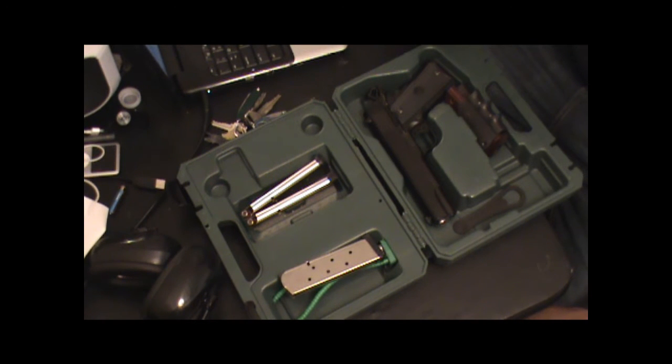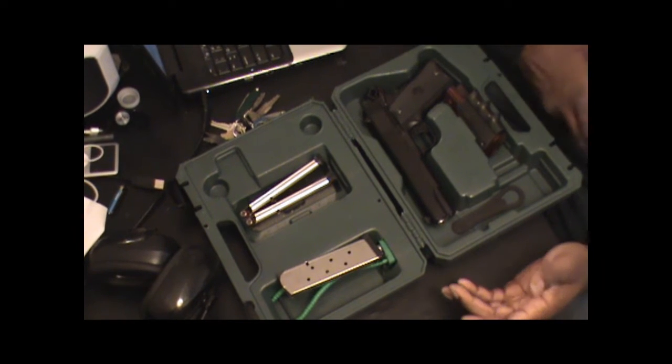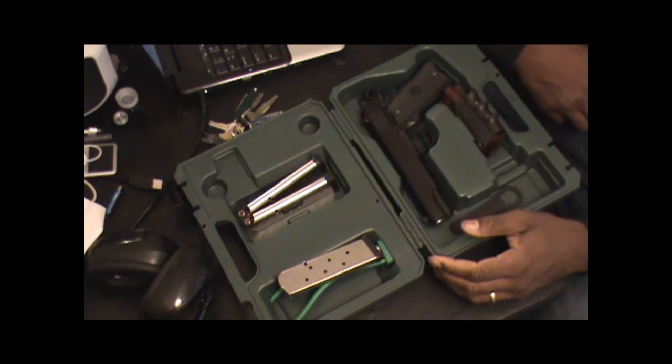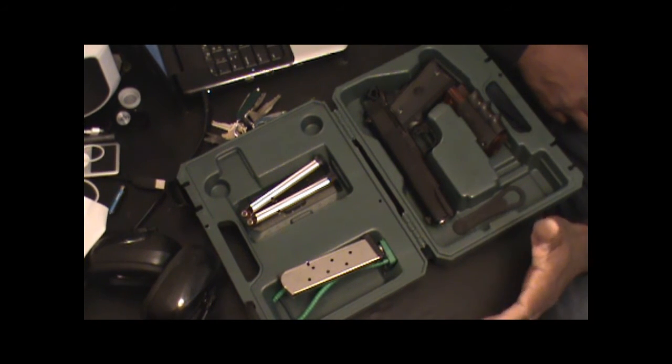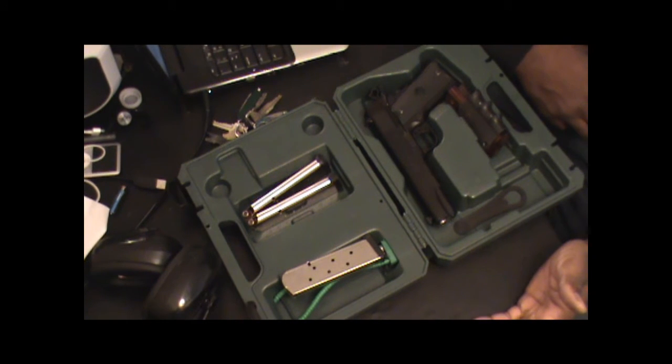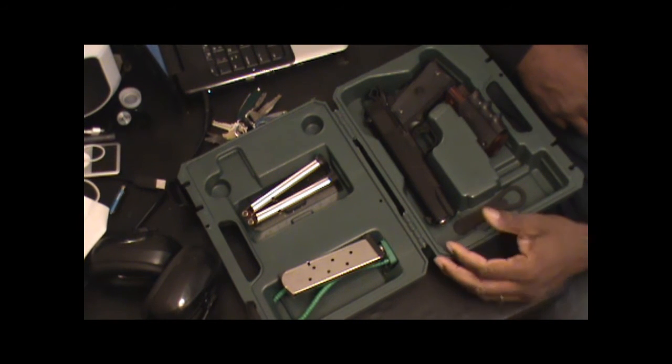I'm really liking the fit and finish. I say the finish probably isn't going to last long. But then again, it is a sub-$600 1911. It would have been better if I had been able to get this gun in stainless, but this is a gun I traded for. I didn't buy it new, even though it was in practically brand new condition.